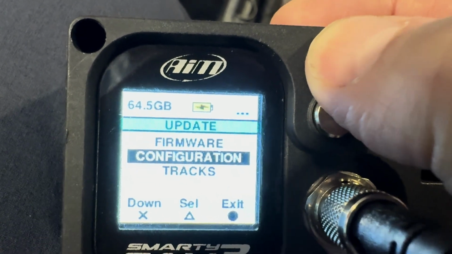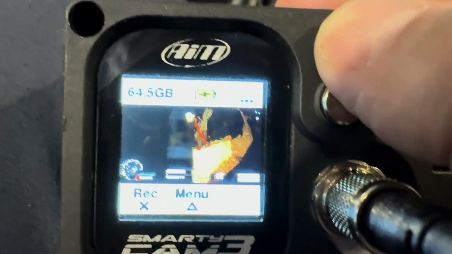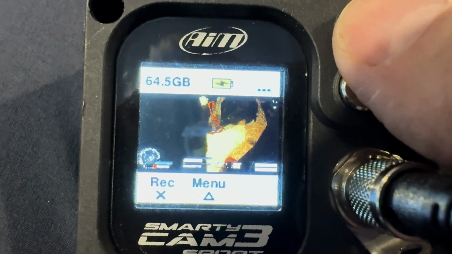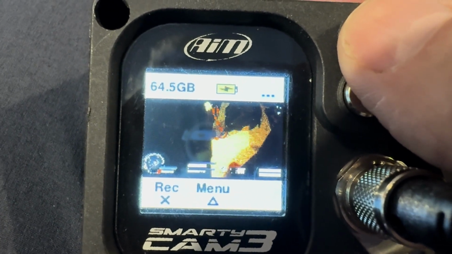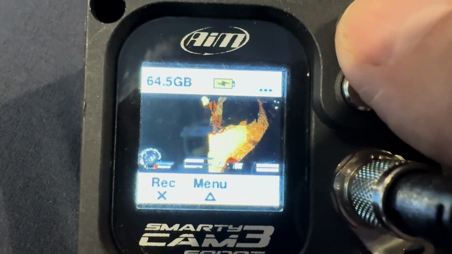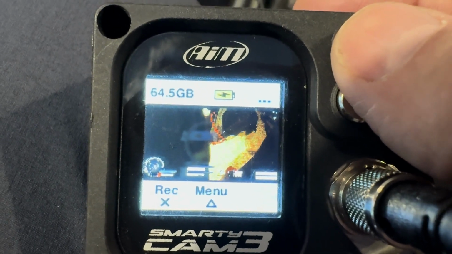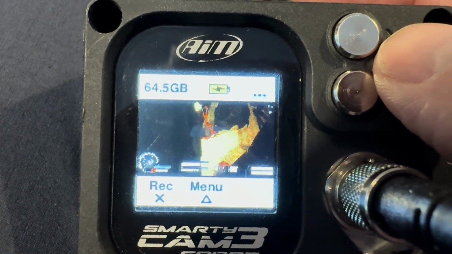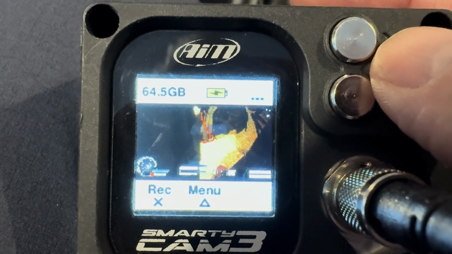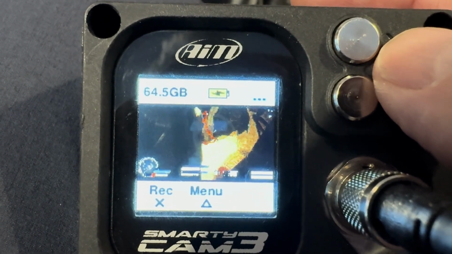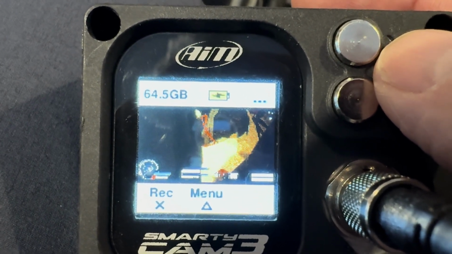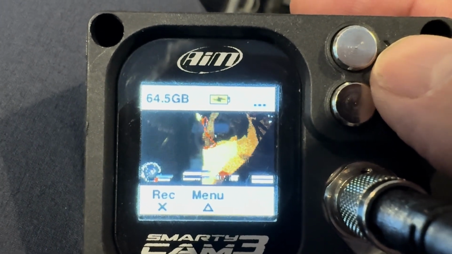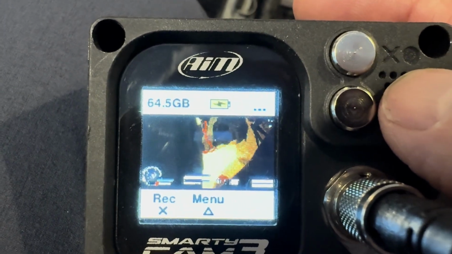depending on how big, you can exit again, and I'm back to the screen. If your changes were fairly big, you will see the revised configuration if the screen was changed. If it's something that didn't change the screen, then you won't see that change. But most often you're doing this to change the way the screen is set up in the videos. And that's all there is to it. Again, we put the card in, went to the menu, selected update and configuration, and that was it.